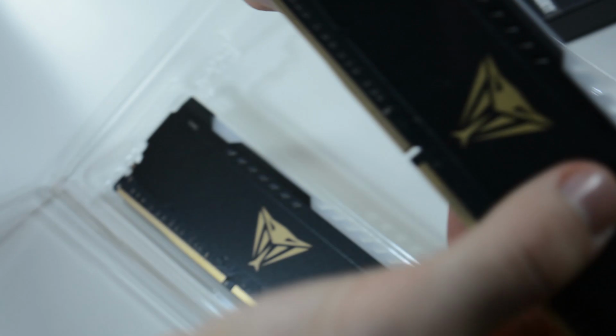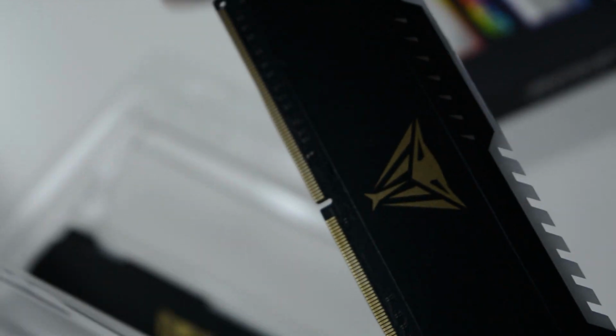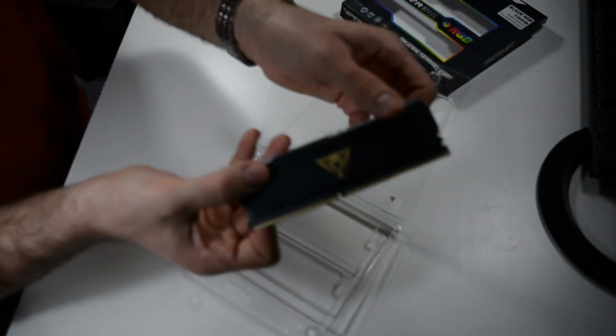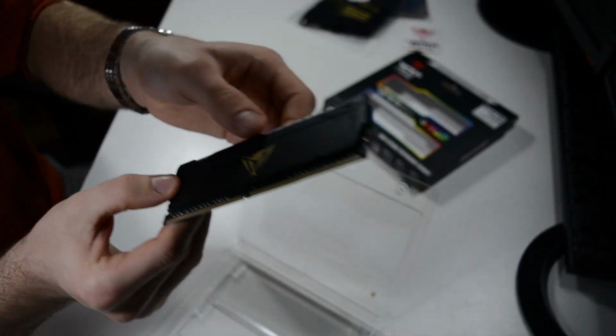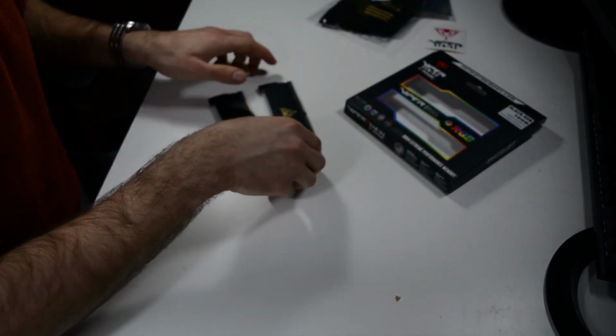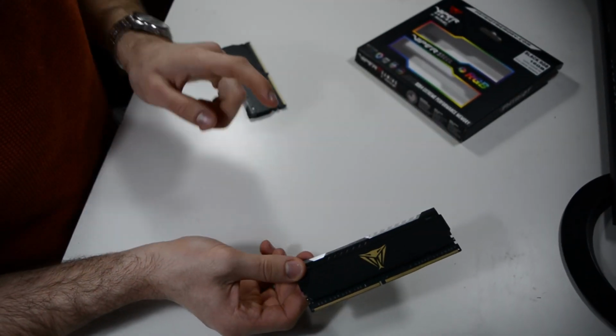Let's pop them off. It has an aluminium heatsink, as you might expect from every kind of module. 5 RGB points. It has the Viper logo on this side and on the other, but this is it. Let's take the other one. And let's skip forward to how they look and what the software is like. It is gonna be a second for you. It is gonna be at least 1 hour for me, but let's get it.